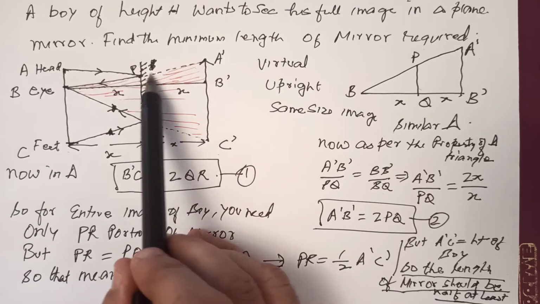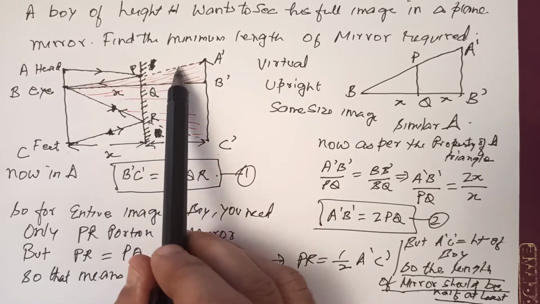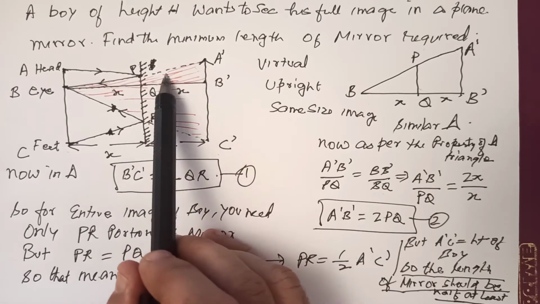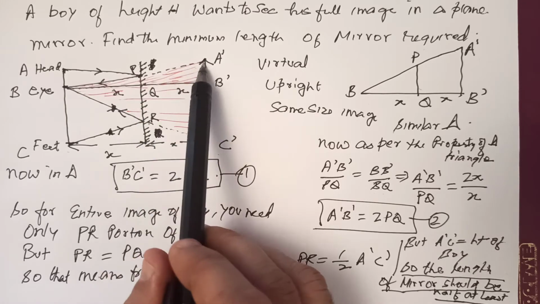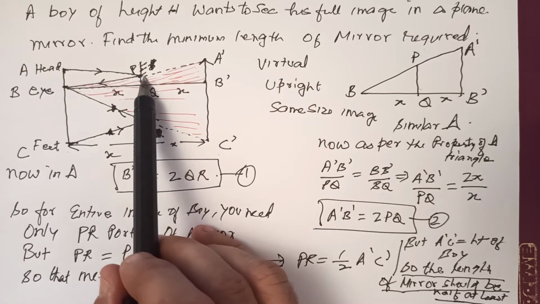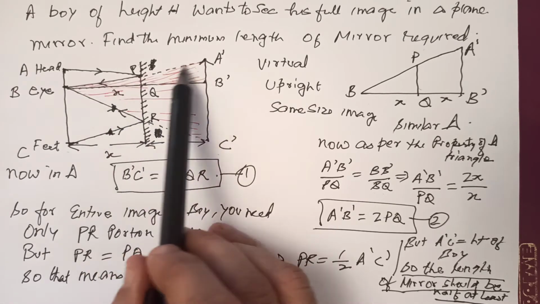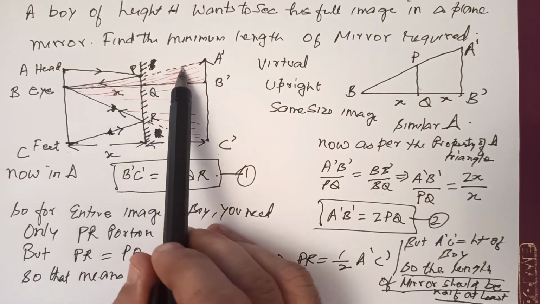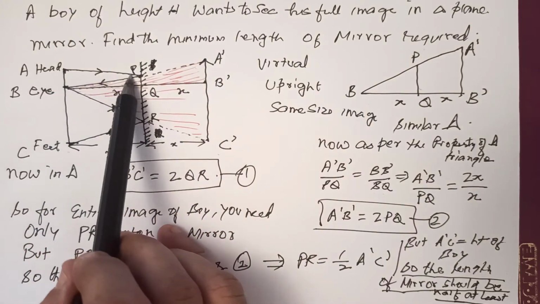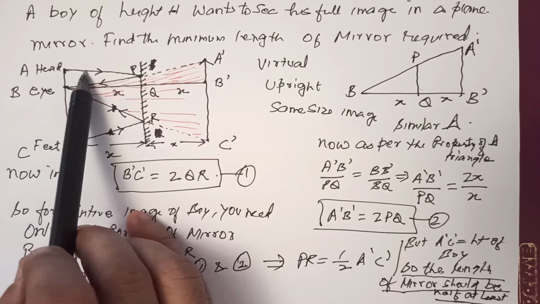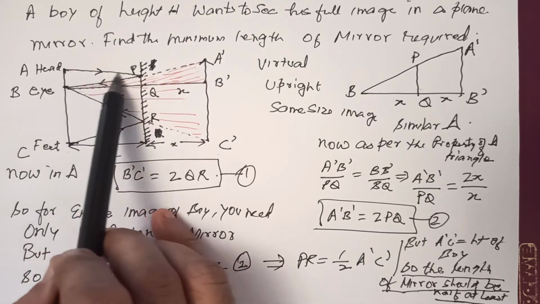Now beyond the mirror, this line is dotted, because it is an illusion. In an illusion you will see a straight line. So I'm just attaching it; beyond the mirror, I put it in dots. Now after that, you just connect it with the head, because we need to have the entire glance of the head as well.